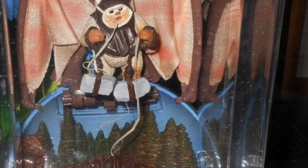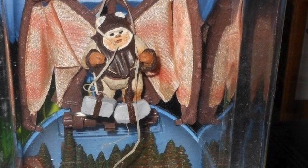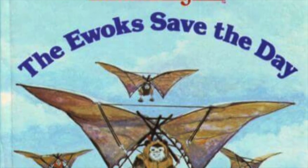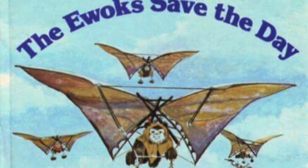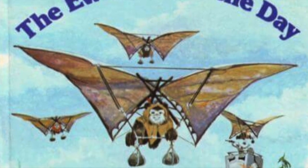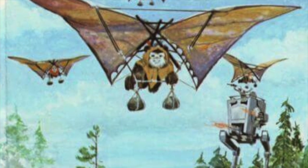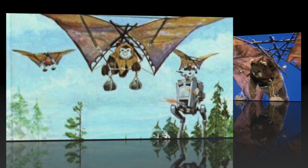See, this is the Ewok that we all saw in the movie, dropping rock bombs. And the Ewok that we got in the Total Galaxy set, while it looks very cool and definitely gets the job done, is a slightly retooled version of Wicket, not the one from the movie. Well, the thing is, in the movie, we didn't see all of the footage that was obviously filmed. I mean, over the years, we've gotten a lot of bonus stuff on DVDs and Blu-ray. And yeah, originally there was going to be a lot of Ewoks in the sky. Well, at least multiple Ewoks in the sky, dropping rock bombs on AT-STs.